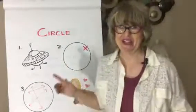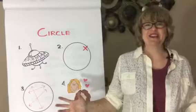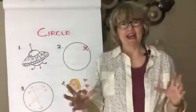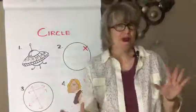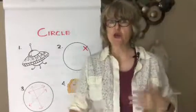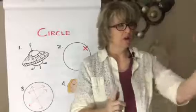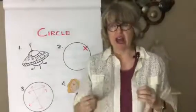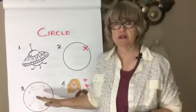Then the next phase is we all sit in a circle, but the teacher, one person, still does all of the talking, or most of it. We're all looking at this one person, so it's not a lot different than the traditional class setup. But then, after about 5 or 6 months in our ward, this started to happen. All of a sudden, people are getting used to being in that circle, and it's not so different anymore. Then they start talking to each other across the circle, engaging in conversations, noticing each other and interacting with each other, and the teacher is not doing so much of the talking.